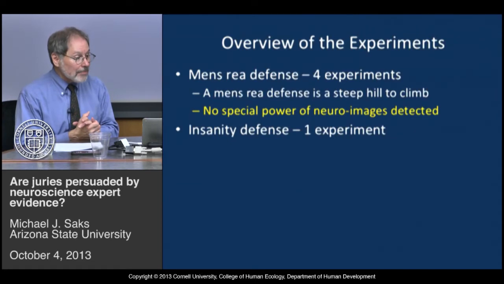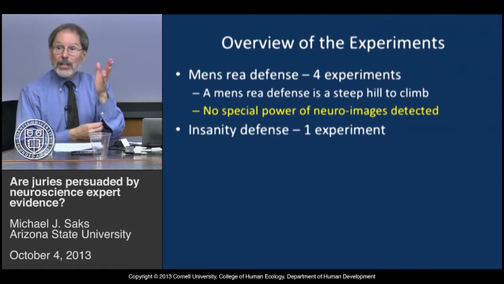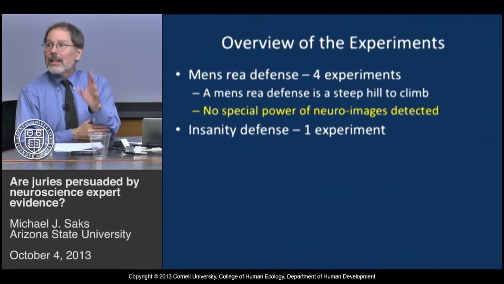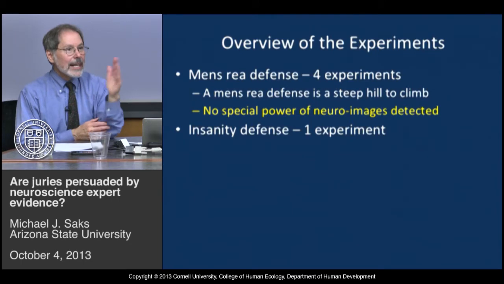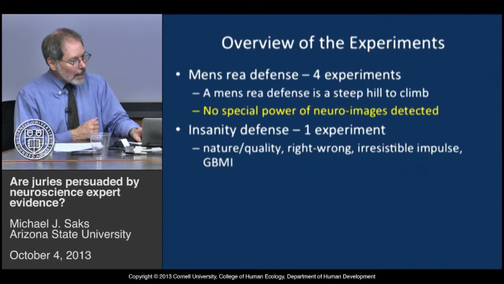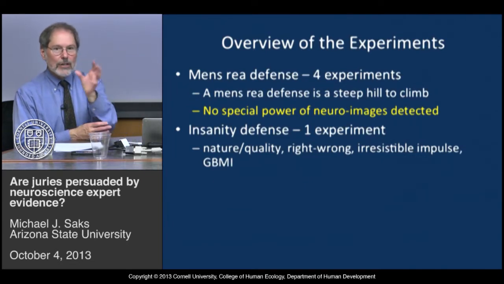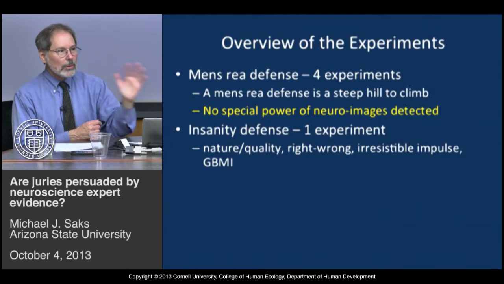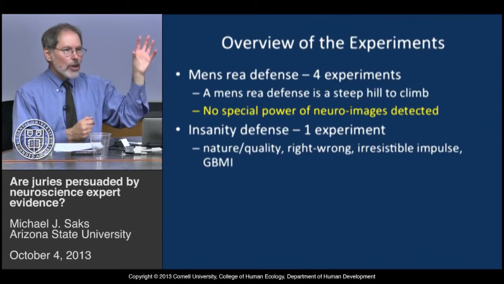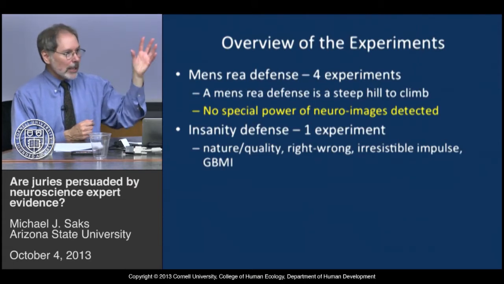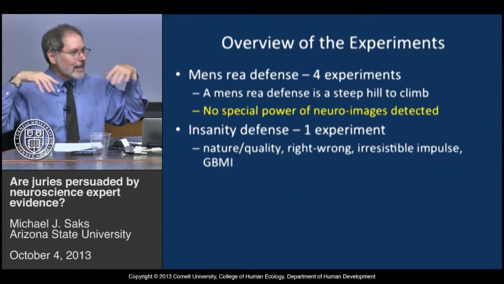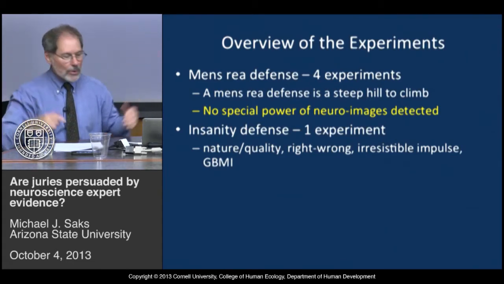So then we moved on, did one experiment using a more conventional insanity defense. Okay, now we'll just tell you that the defendant is not guilty by reason of insanity, and now we're going to give evidence of the defendant's insanity. We varied the definition of insanity for the 4 major legal categories. One is the person does not know the nature or quality of what they are doing. This is your image of the completely crazy person who's totally out of touch with reality.